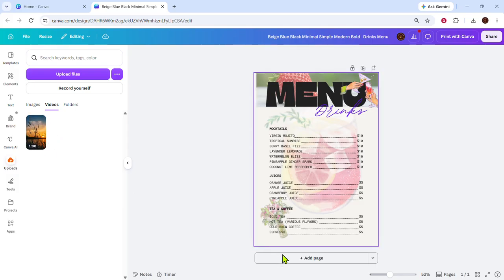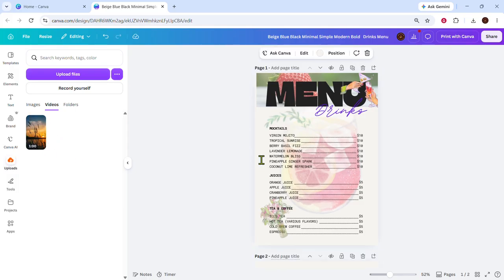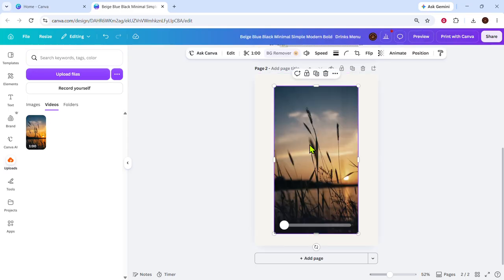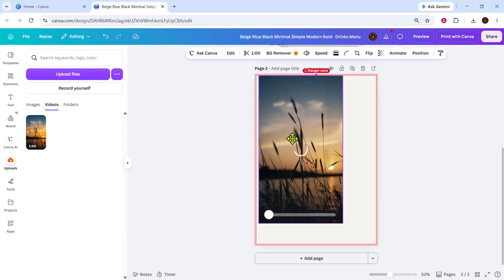A helpful tip here is to keep your video file organized and easy to find before you start, since that can save time during the upload process. It also helps to use a video file that's already trimmed or prepared if you know exactly what clip you want to add to your project.